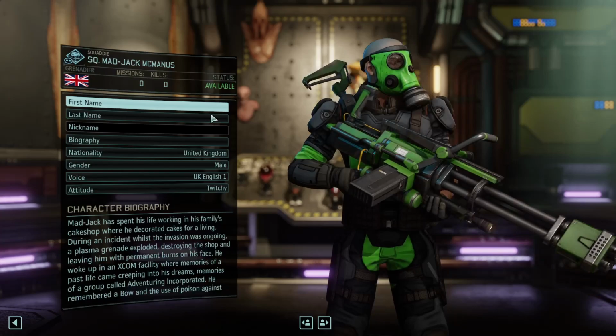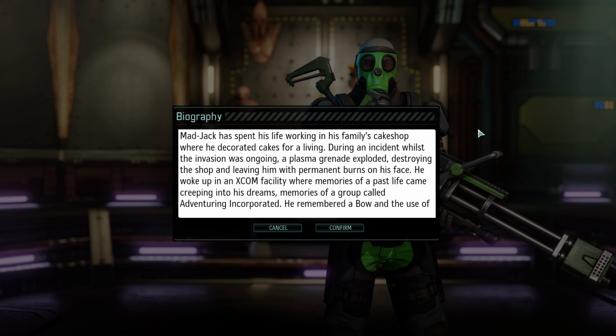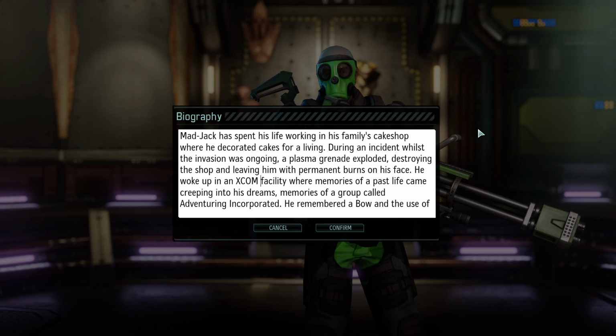Let's have a quick check of his biography. So Mad Jack has spent his life working in his family's cake shop where he decorated cakes for a living. During an incident whilst the invasion was ongoing, a plasma grenade exploded, destroying the shop and leaving him with permanent burns on his face. I think you can see it just through his eye hole.